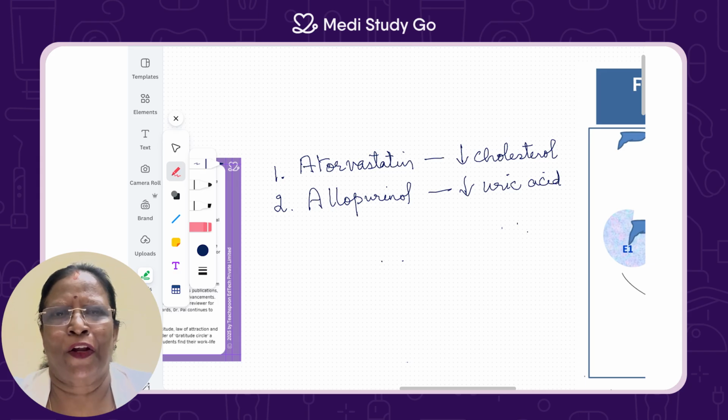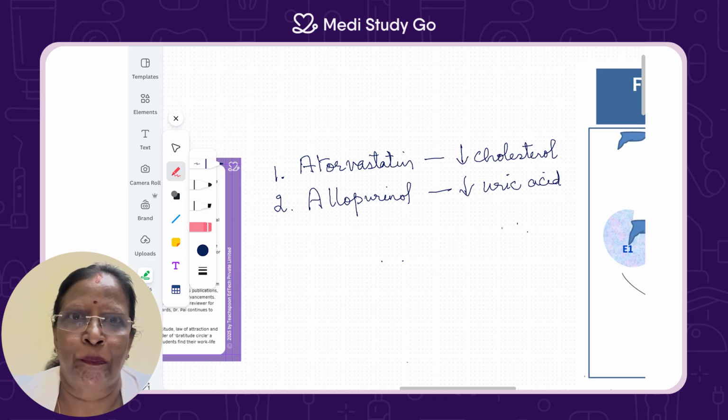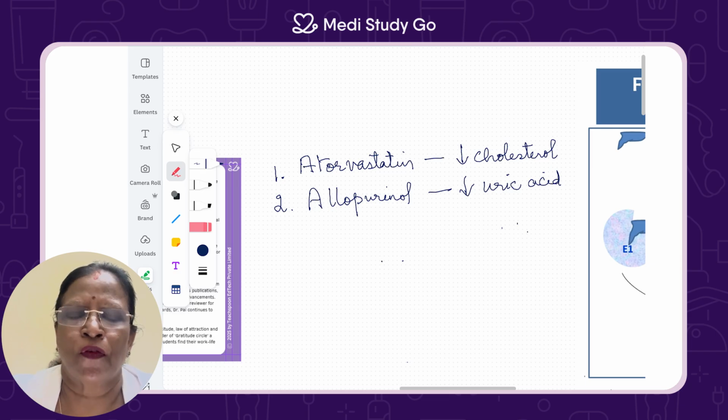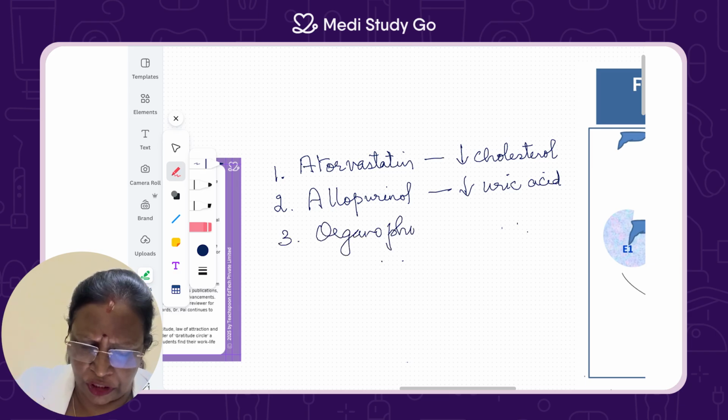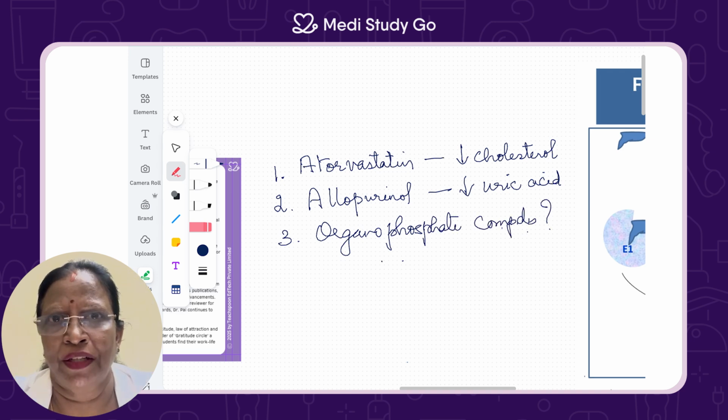The third case scenario, a farmer was rushed to the emergency room of the hospital because he had consumed some organophosphate compounds while he was using it as an insecticide in his farm. He was salivating profusely and he had pinpoint pupils. Why did consumption of organophosphate compounds bring about profuse salivation and pinpoint pupils?